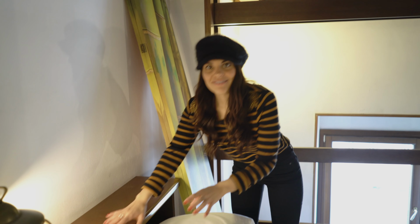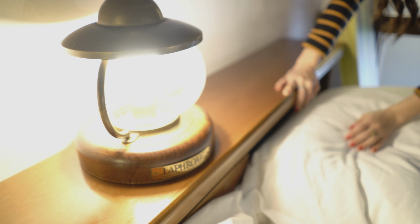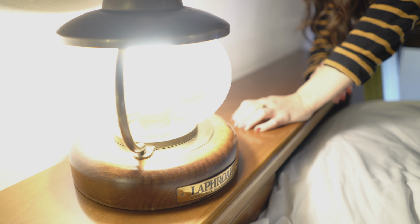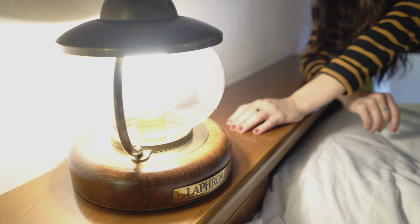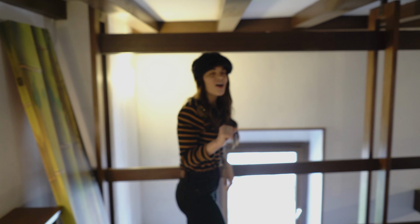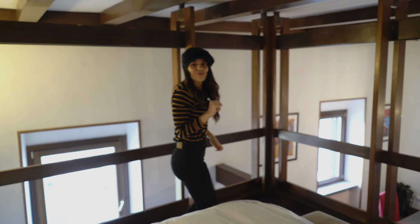Some people might. I love this light. Carrie, it's a Scottish whiskey brand, Lafroy. They make a lovely, lovely whiskey. And I guess they make lamps as well. Good to know. Good information here. I would try to join you in a Scottish accent, but I'm really bad at it. I can do British. Kind of, but I don't want to put myself on the spot right now.